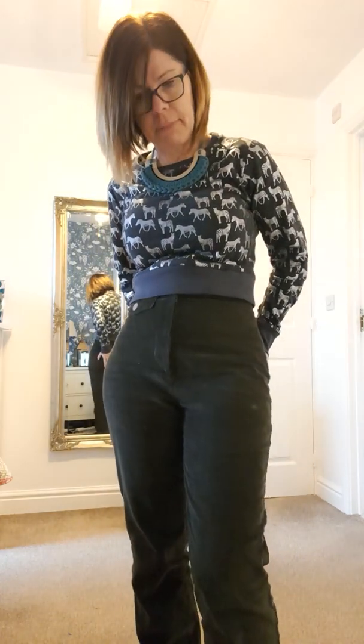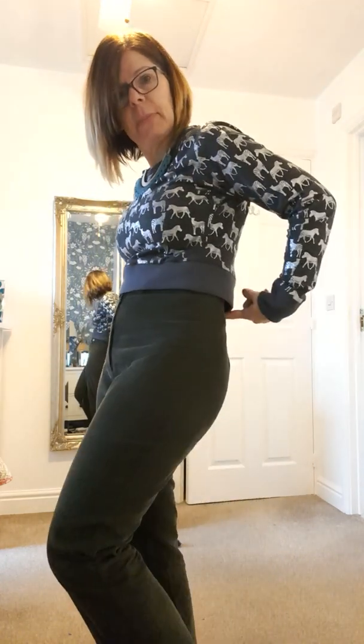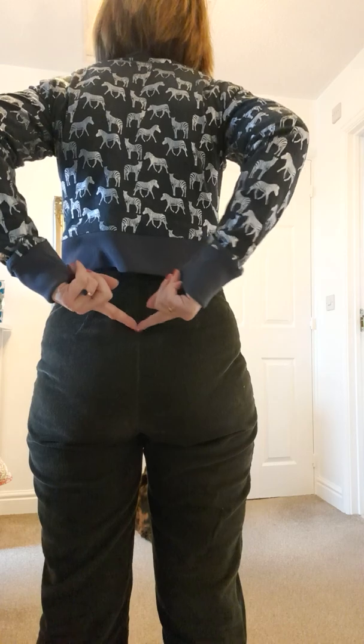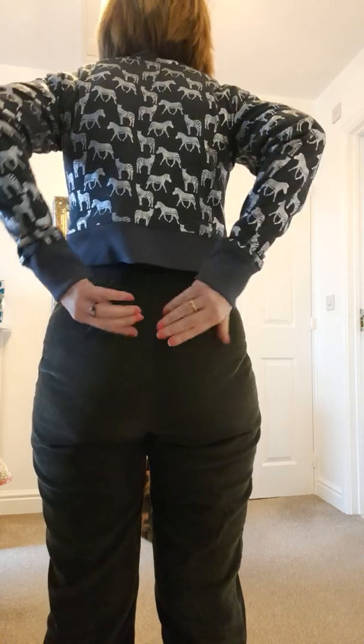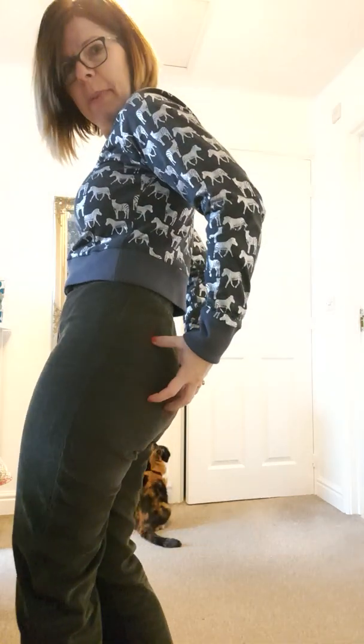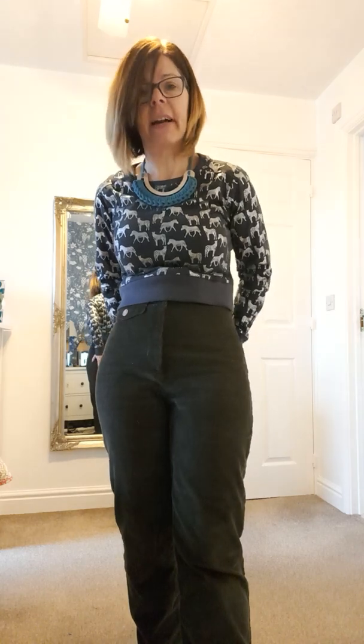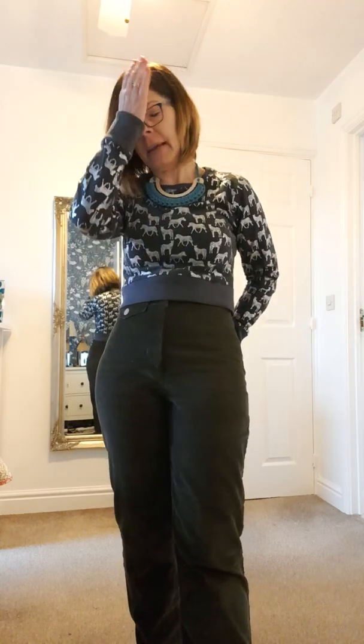One change that I had to make was they had the pockets on them. But because I made that final adjustment last week, by the time I took the back in, it meant that the pockets were touching one another here. So I had to take them off, which left two big areas here where the pockets had been removed that looked faded and light, but a good wash and they look absolutely fine. But I have chosen not to put them back on again. So all the time getting happier.